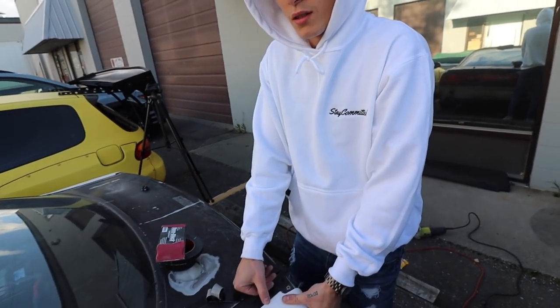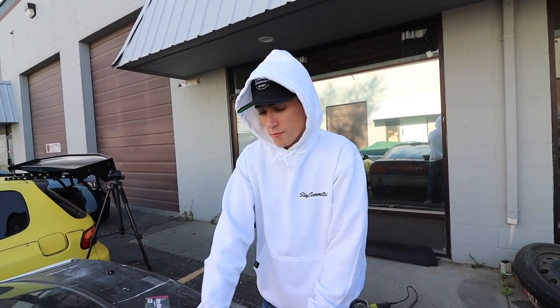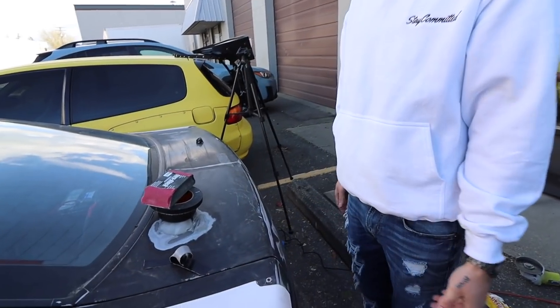My goal for this car is to really be good. I want it to be a show car to my best ability. Yeah. It's like what we did with the BRZ. We can't be perfect, but we want it to be the best we can. Exactly. Genesis, imperfections. BRZ, has to be the best. Yeah. And that's what you're doing with it. You're going to make the best out of what you have.